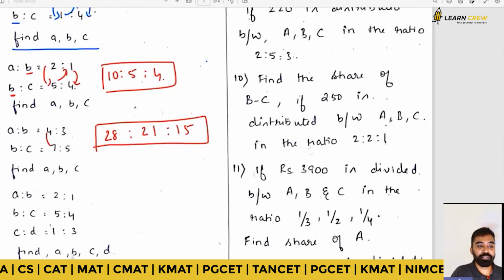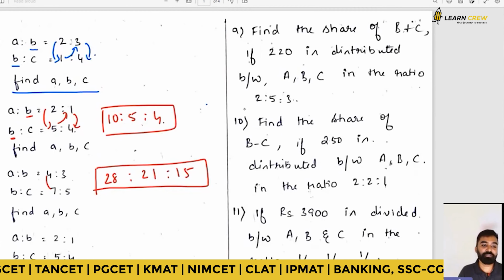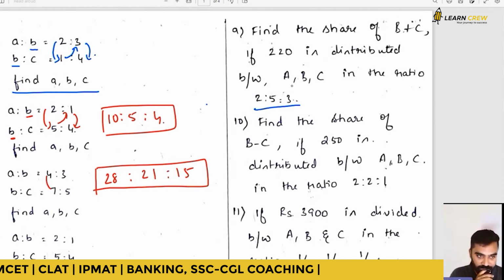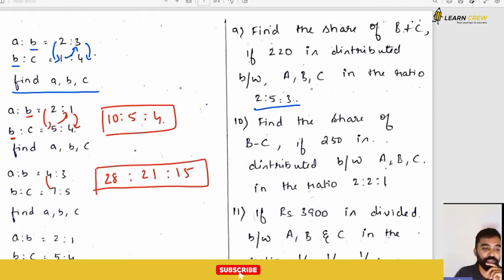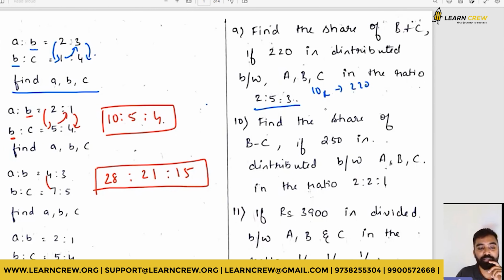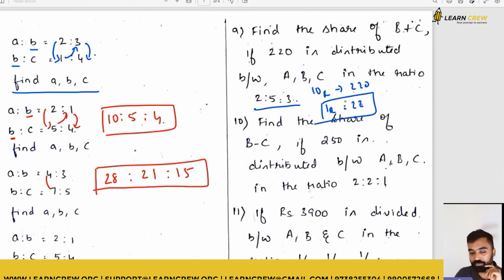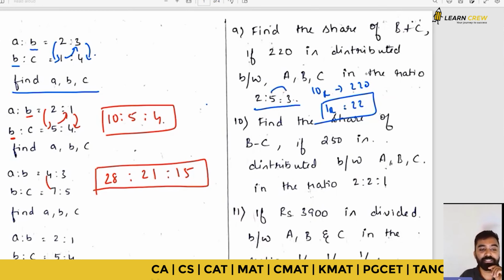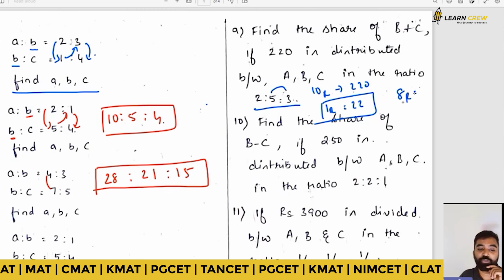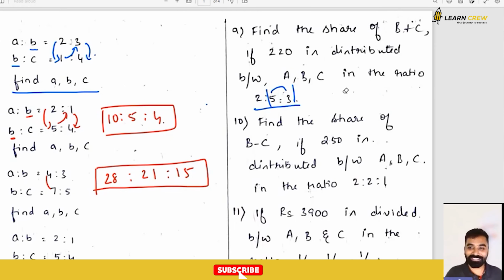Right? Okay. In the 9th one, they have asked for the share of B plus C. The ratio is given as 2:5:3. How will you approach it? A plus B plus C equal to 220, or 2 plus 5 plus 3 is equal to 220. It is going to be 2 plus 5 plus 3, that is nothing but 10 ratio is nothing but 220, so a single ratio is nothing but 22. They are asking for B plus C, which is nothing but 5 plus 3. So 8 ratio is nothing but 22 into 8, that is 176. Right. So the 10th one, 50, sir. Right. 50.